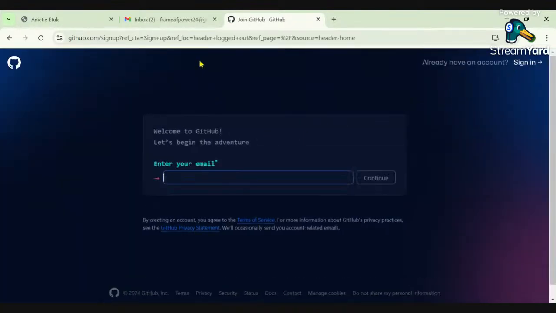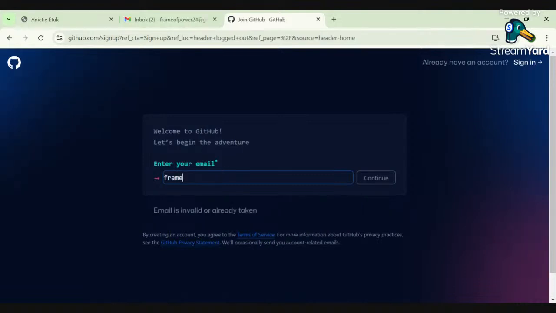So we can just say we want to create a GitHub account, and we can look at the email that you have. Let me use frameofpower24. I just created this email so I can use it for this class, frameofpower24@gmail.com.